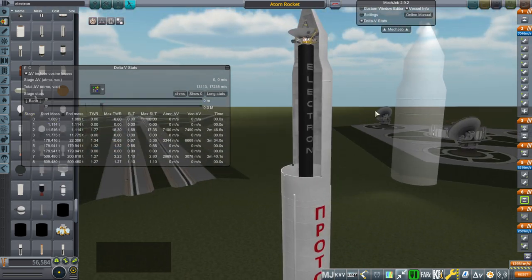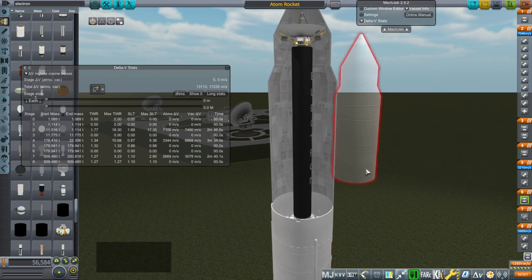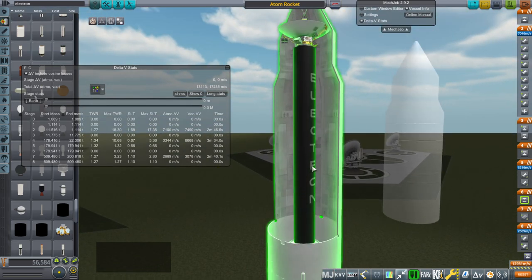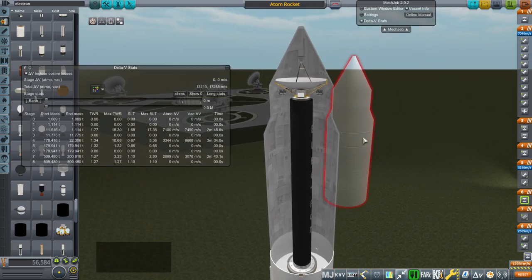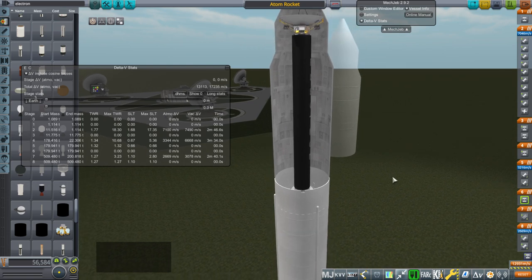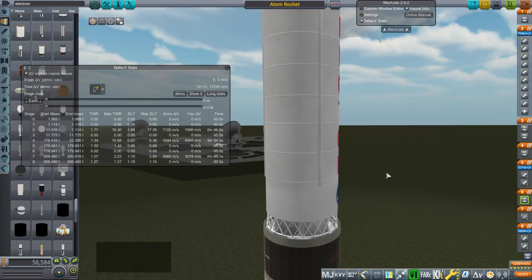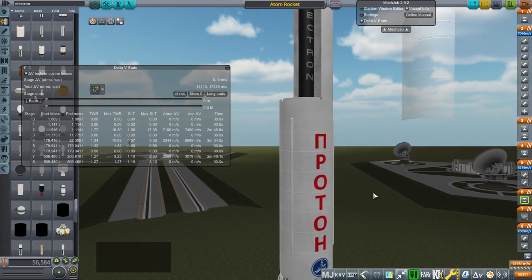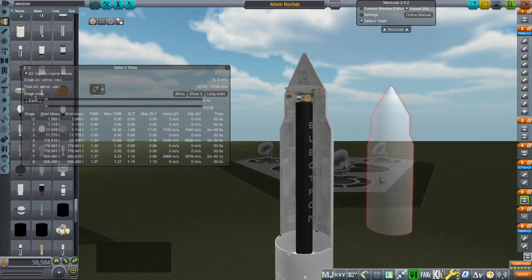It so happens to fit inside the largest Proton fairing, and I always thought that this is how it should be — and indeed, this is how it is. The only thing is I have to make a little adjustment here because we're not going to be able to steer at all when the engines are out. What this atom rocket is doing is sending a Pioneer probe with about 7,490 meters per second of delta-V. So the first two stages can get it to orbit, and then 7,500 meters per second to get it to a Jupiter flyby or something like that. That's more than enough — so it'll do the Pioneer mission without a hydrogen stage. We don't have a Centaur stage or anything like that. We're effectively using Electron as that third stage.